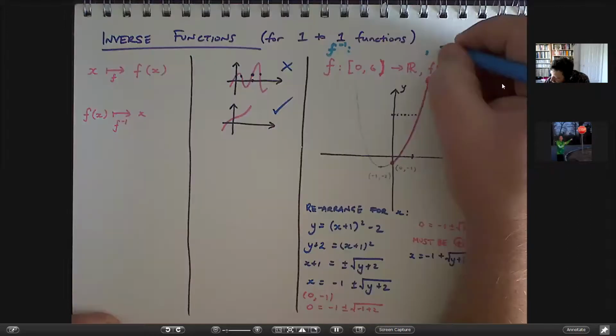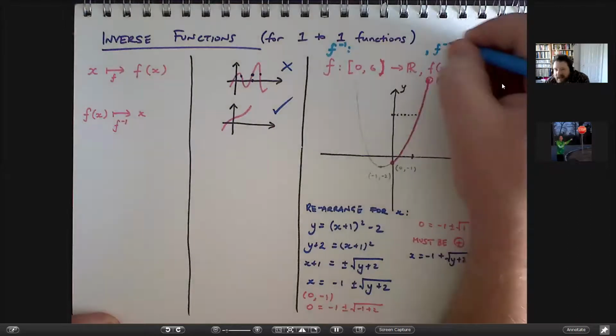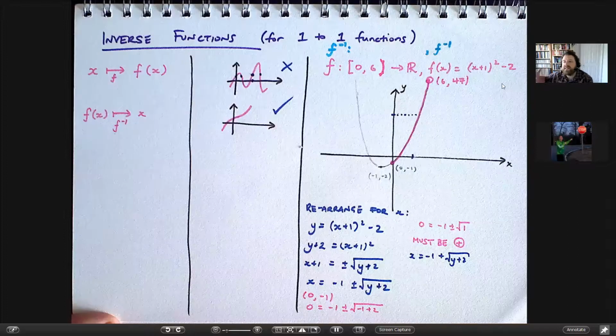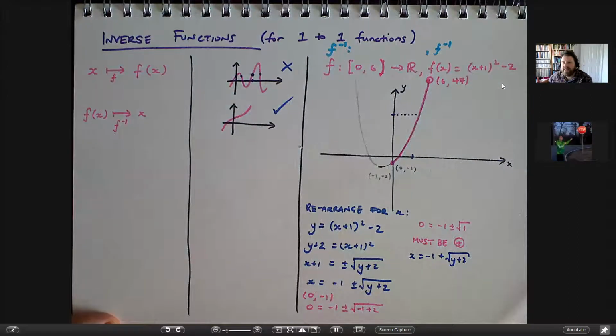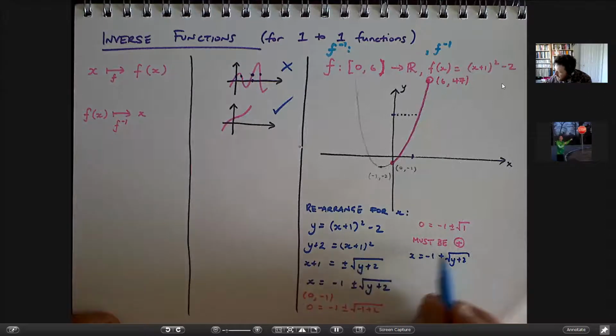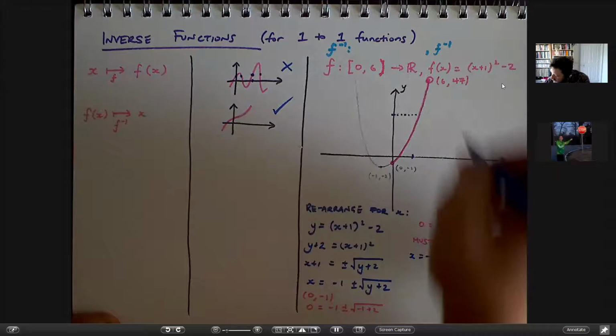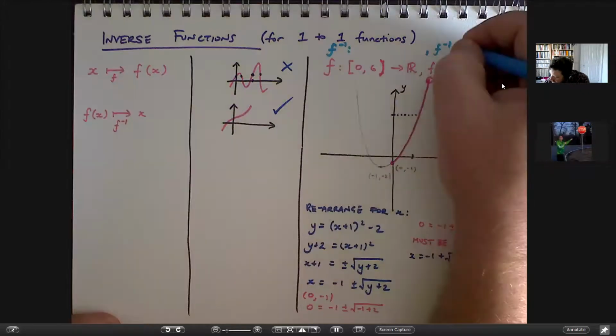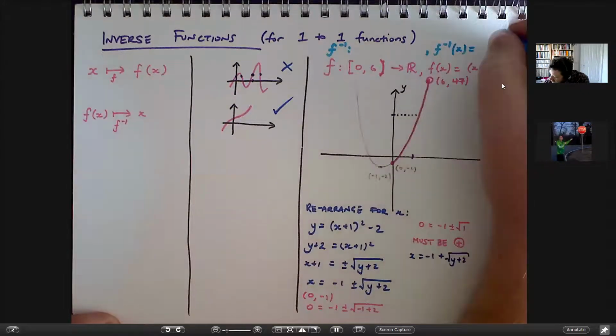But it's going to be f inverse of x, because we always use x as our variable here. Now I know that this thing here has a y in it. So now I'm just going to go through, and wherever I see a y, I'm just going to replace it with an x. So I'm still going to make it a function of x, and we'll see why that's useful in a moment.